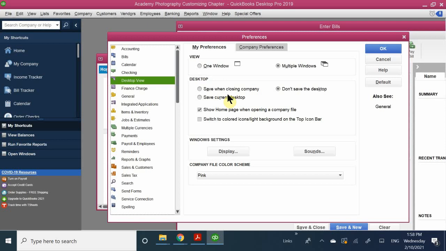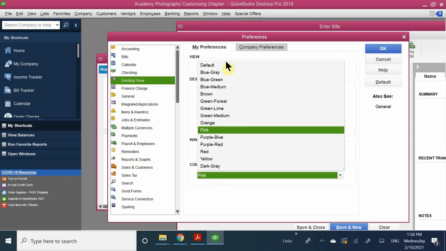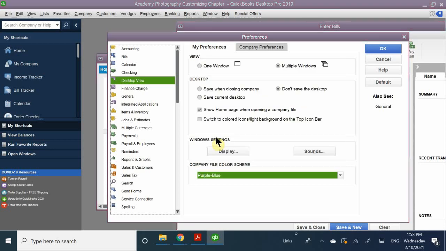It's not that much of a difference, and I'm only showing you because you can do it. But honestly, it's useless. It's not worth your time. But I'm just going to go ahead and choose. I think I had purple. I was on default, yes, but as my personal preference, I'm going to choose this purple blue. It's not that much difference, but I'm going to save that.